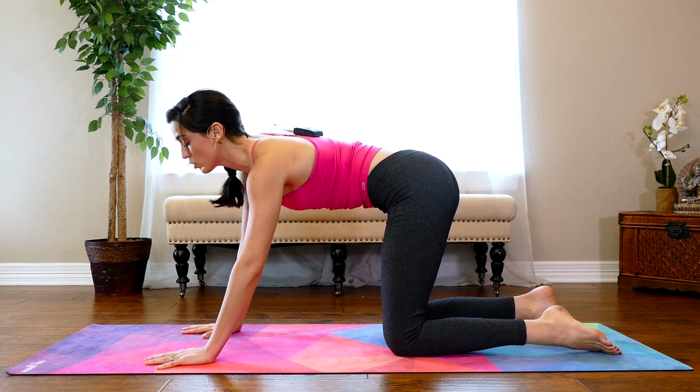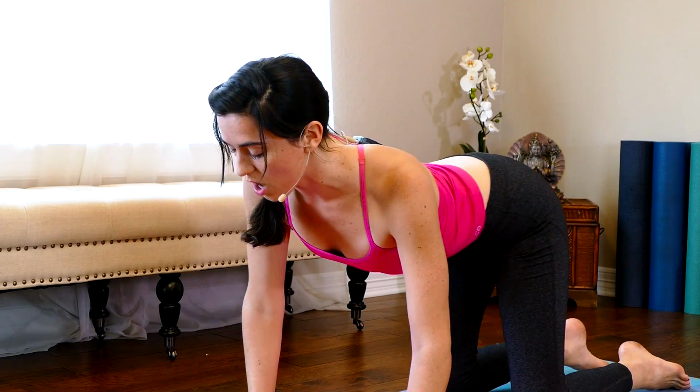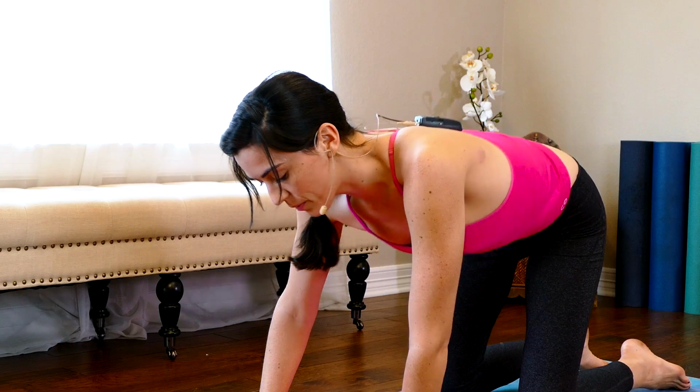Soften your elbows and then just roll your rib cage in circles. And that'll loosen all of that workout. Kind of like your spine is doing a jump rope. Good. 2 more times.